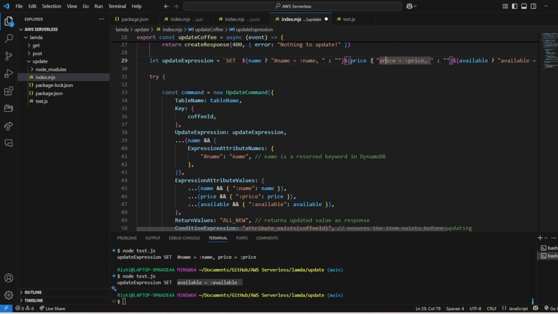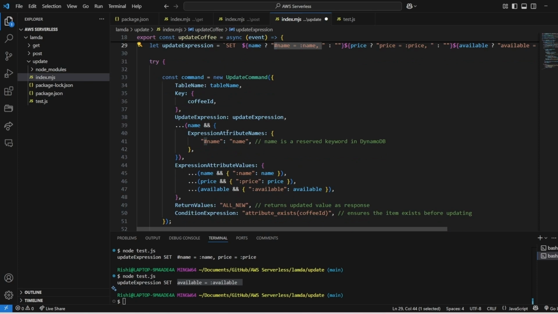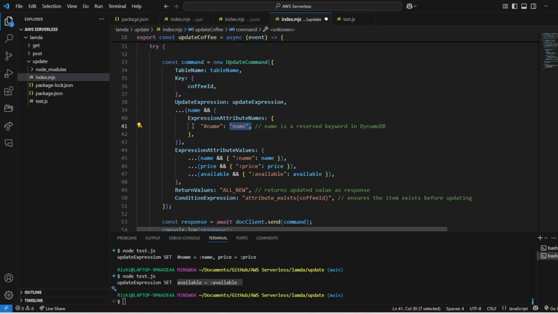I can use price here, but I can't use name like this. So for that I need to specify hash name, and then here I need to tell what exactly hash name means. Then also I'm not directly putting it here, I'm putting it inside name, so if name is available as part of body, only then this expression attribute will become part of this bigger object, else it will not come here.